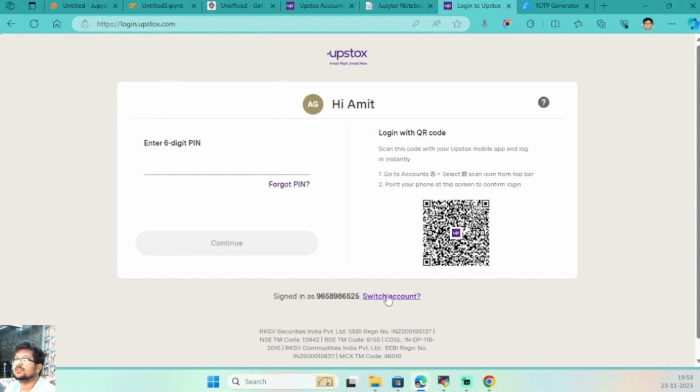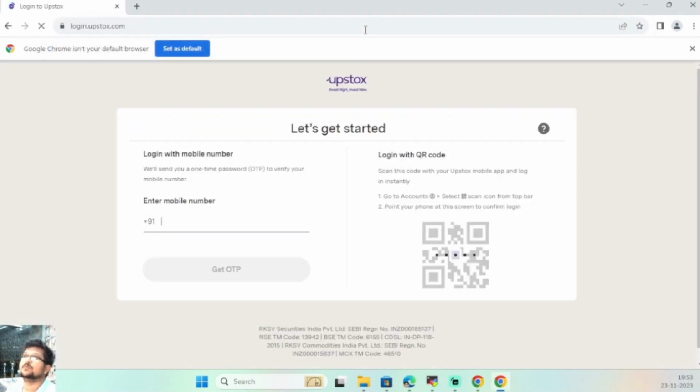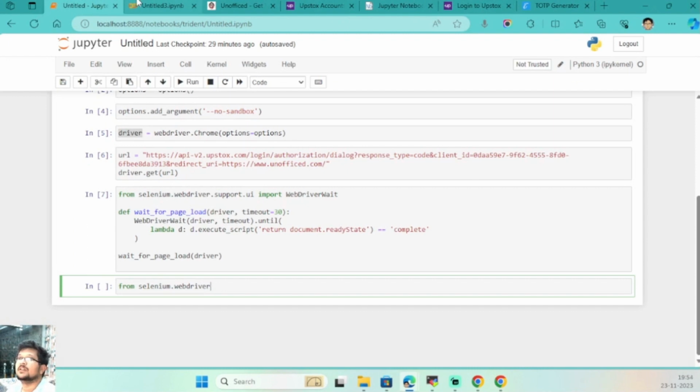Let me switch account and see, it is Chrome. So let me open Chrome first and open it in the Chrome, because many people are more used to doing this stuff in the Chrome. Google Chrome, let me see, I have. So I am opening the Chrome here, and this is a very virgin one. So from Selenium WebDriver, oh, let me complete, sorry. From selenium.webdriver.common.by import By, so this B has to be capitalized, and that was in small case. That's what I was looking at that for.